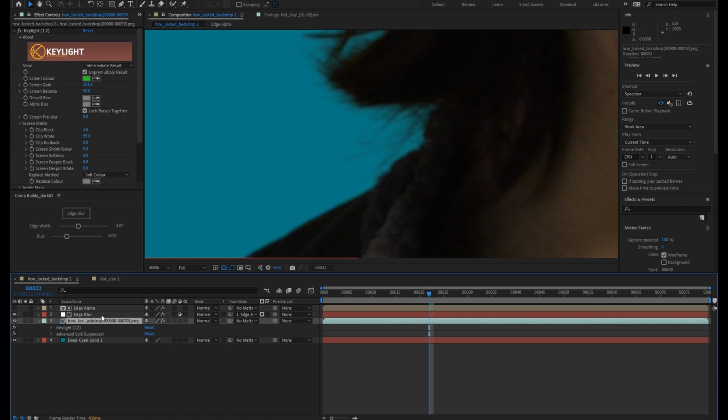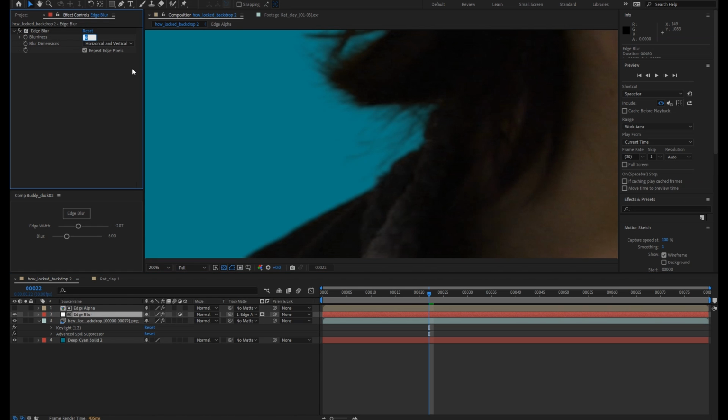And then of course I can dial it in. Maybe that's too much, something more subtle. 3 might be hard to see on the screen, but you can still see it through the hair there. Obviously you can go something extreme just to show it. It's too much, but you get the idea of how that's working. Pretty nice. And then there's an edge width control as well that I set beforehand, and that's working pretty good there. So let's take a look at another example.